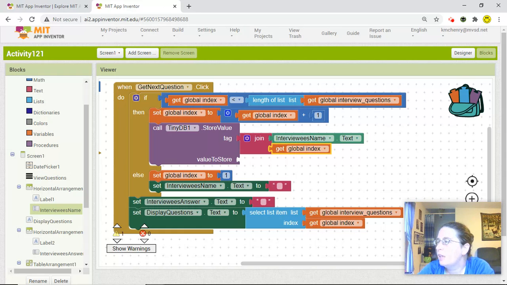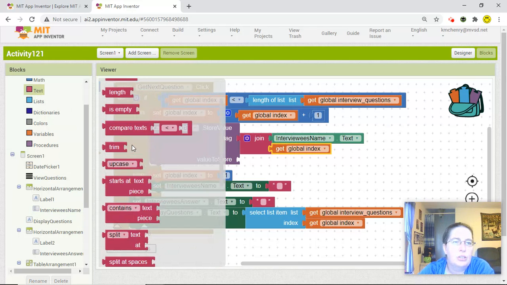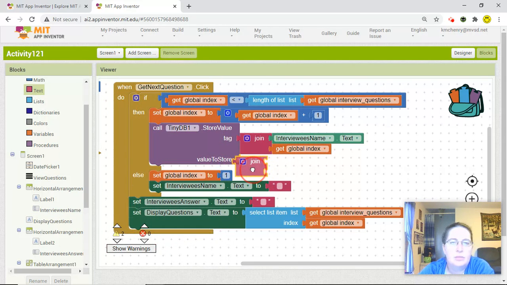For the value socket, copy the previous concatenation that showed the date, name, index, and response. Okay, so we're going to do another concatenator. It said you can copy it from your date picker. I'm just going to remake mine.